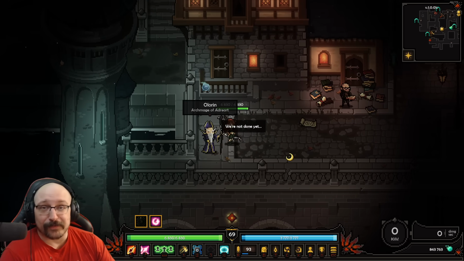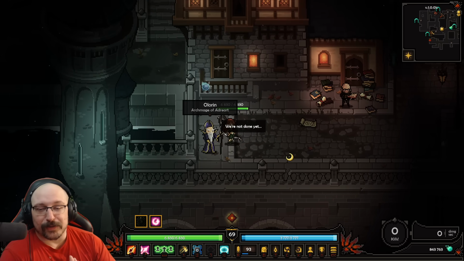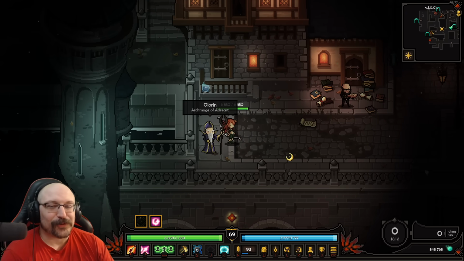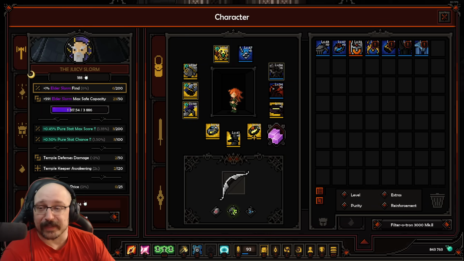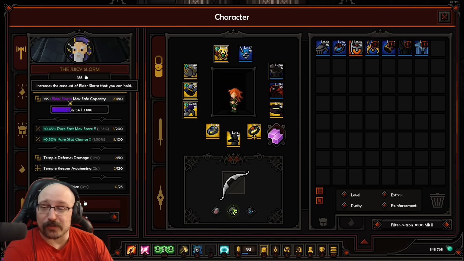Lastly, once you've farmed up a bunch of Slorm, you pretty much will just have too much of it. And what you can do is talk to Olrin here, and he allows you to do some stuff with Slorm in terms of turning it into Elder Slorm specifically. He's also kind of the temple NPC. And so we can go and increase our Elder Slorm max safe capacity. This is pretty important to level up for sure.